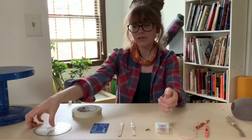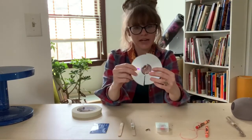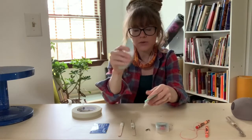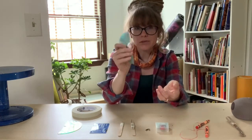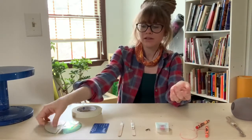You can also use a CD, and I'm sure you may have plenty of these around. You have to use very sharp scissors when you're cutting these, but this can also be used as a rib tool to smooth. When you cut it, it's pretty sharp so you can actually make more of a knife tool — a plastic knife tool to cut through clay, which can come in handy.